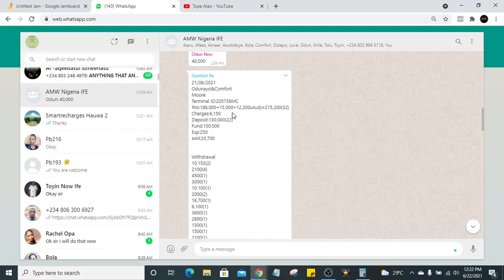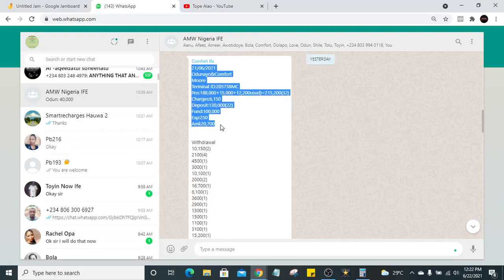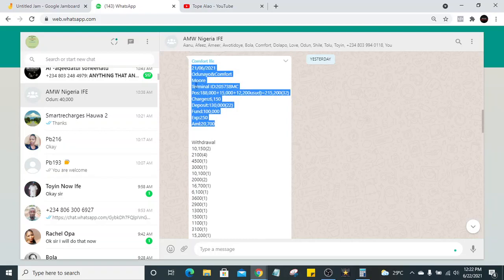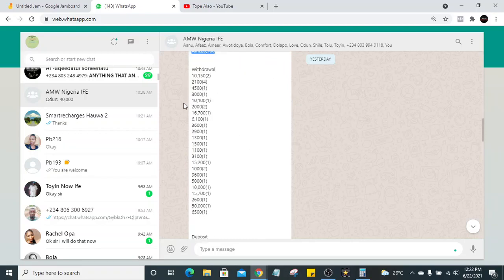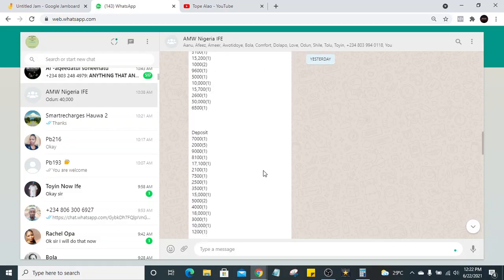So now let's go through this. Let's copy this over. We only need this part. This is the most important part, but I usually ask them to send this breakdown. This is the breakdown of the transactions they did. They will put them one by one so that I can do the calculation and check whether the charges are correct, because some employees might want to steal from you.